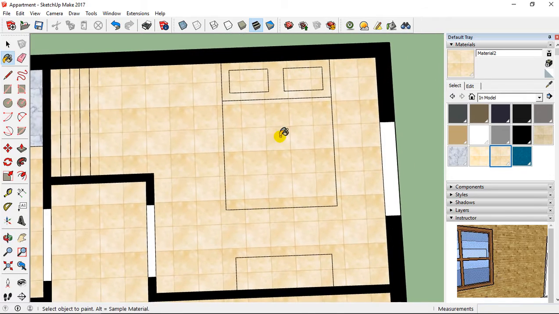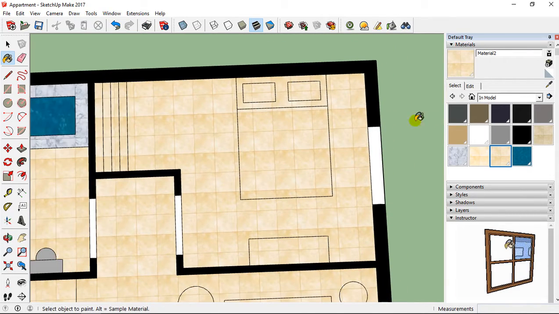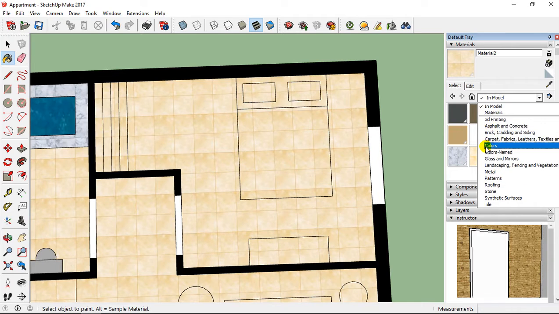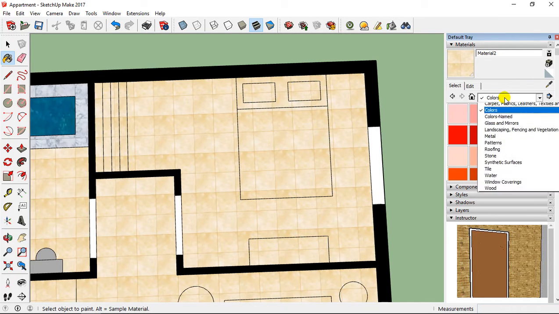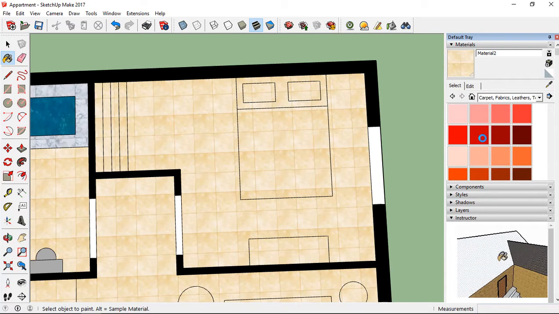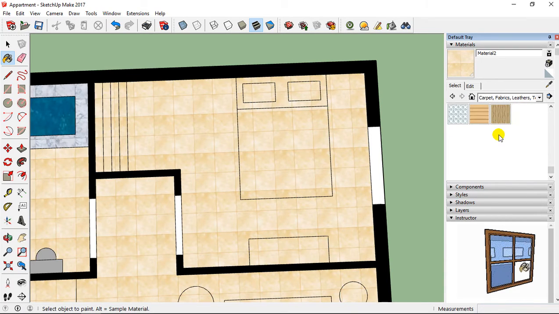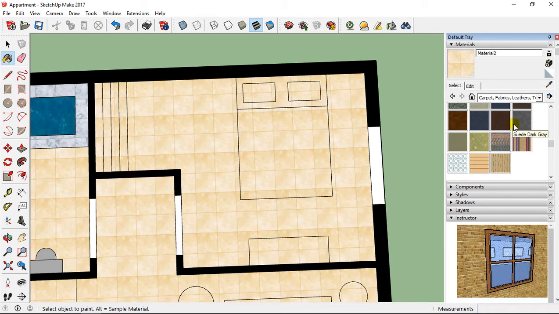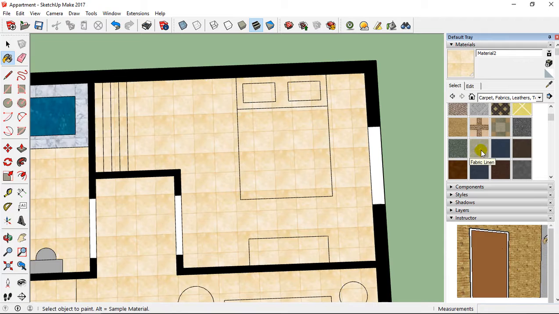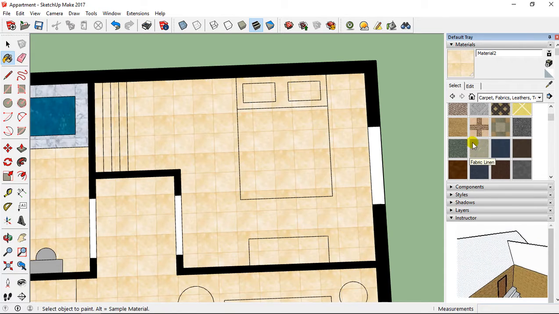Now I'm going to go here at this level on the bed. So for the bed, I'm going to select first carpet, fabrics, leather, textile, and I'm going to go on suede dark gray or suede blue. But I'm going to choose fabric linen.